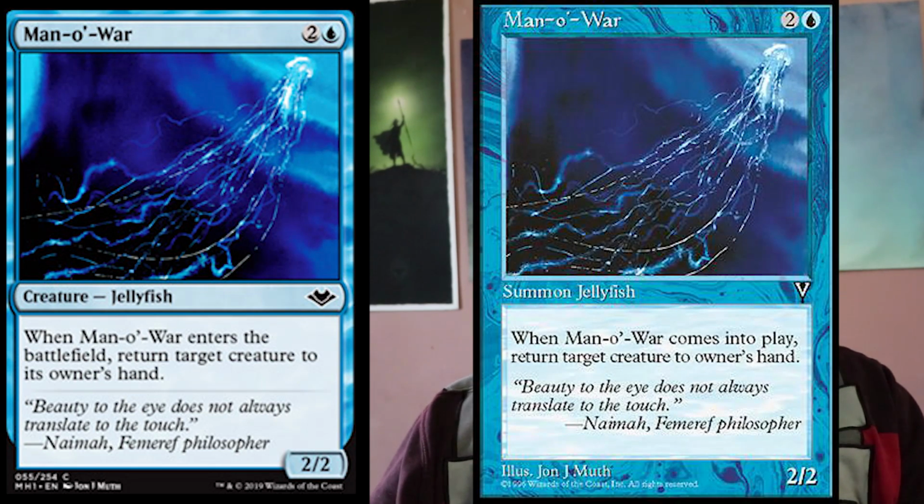Nemaya, Ephemera Philosopher. So this is just a reprint from all the way back in the days of Mirage. This is from the Mirage block, I think specifically Visions. It's a serviceable card. It is what it is. It's nothing super exciting. It just feels like filler for the set to me.